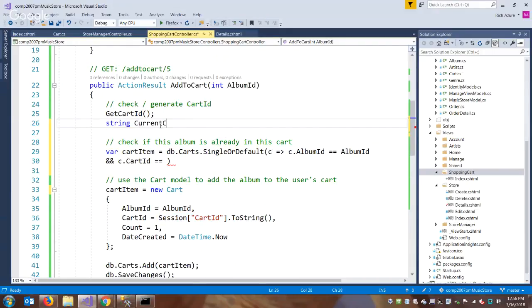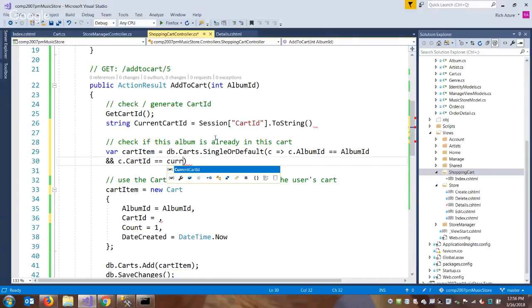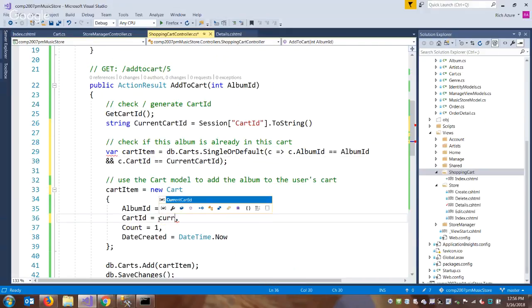I'll just call this maybe current cart ID. Then I can use it. Using the session works here, but it won't work here.